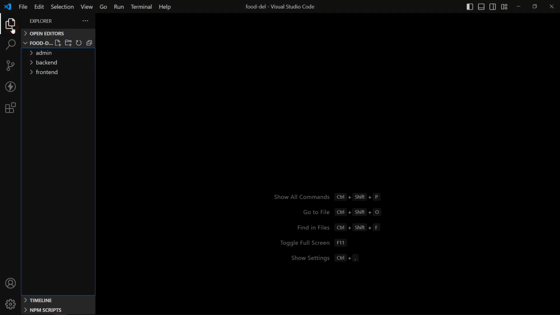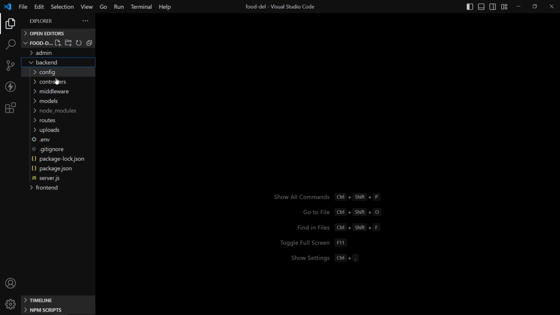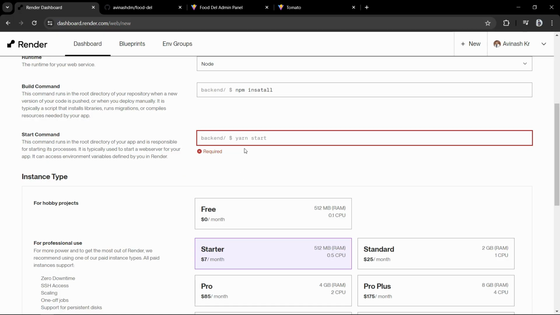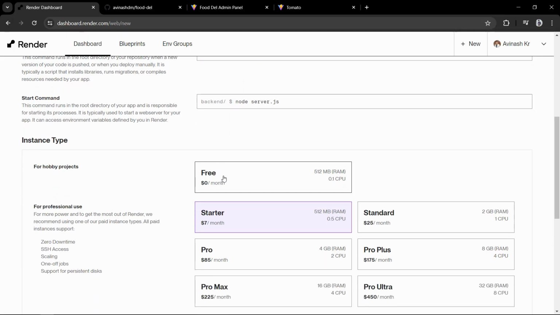So in our project, you can see in this backend, we have the server file called server.js. So just come back. Here we will add node server.js like this. That's it. From here, we will select this first option, free.